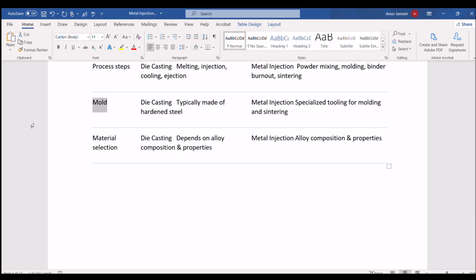Mold. Die casting: typically made of hardened steel. Metal injection molding: specialized tooling for molding and sintering. Material selection. Die casting: depends on alloy composition and properties. Metal injection molding: alloy composition and properties.